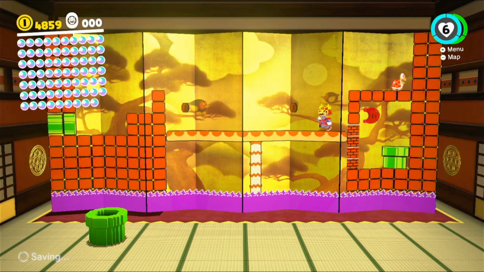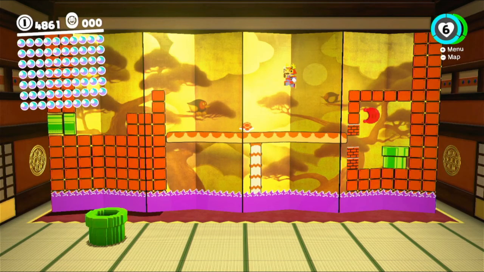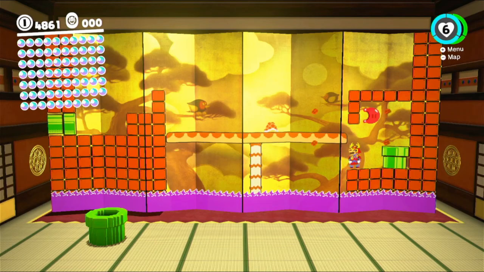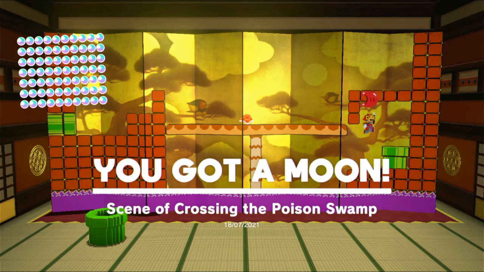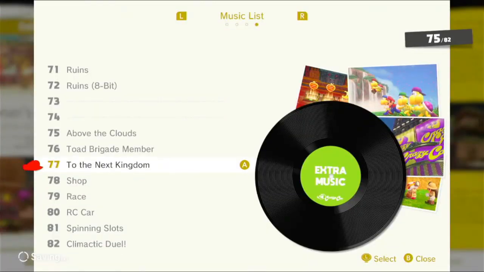Grab all these. Also, these mushrooms go down when you're standing on them, and go up when you're not for long enough. Oh, I need that to go so I can break these blocks. Oh, how do I stop that? I don't even know. That should be enough, but I'm just gonna break that anyway. Goodbye, forever shell. Scene of crossing the poison swamp. That's both of those moons. So it's very short-lived, but it's still really cool.